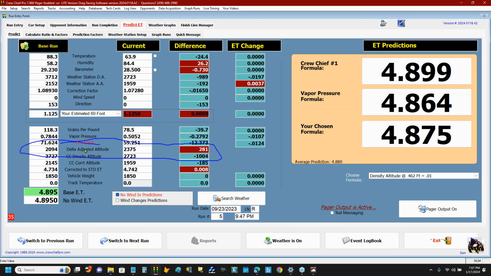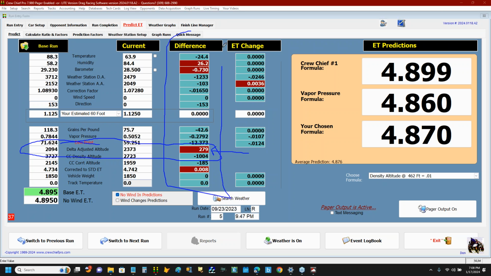So in that particular frame, not only will we calculate the baseline delta adjusted and the current, but right over here to the right is the difference that I'm drawing an arrow to. A lot of people don't realize there's a difference column right here. I'm going to circle this entire difference column. When I ask people what's the difference in DA, they get their calculators out. It's always done right there. There's the difference in density altitude. There's a big difference. The difference in the delta is actually worse by 279. So those are the difference columns. That'll do all the math for you.